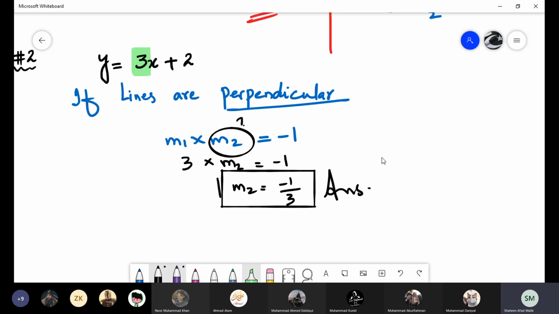Okay, any doubt? No, ma'am. Ma'am, I want to ask that we have to send this classwork in the OneNote. No, not the classwork. When I'll give you the homework, only the homework you have to send. Okay. But your homework you have to submit on the same date. Okay, ma'am.